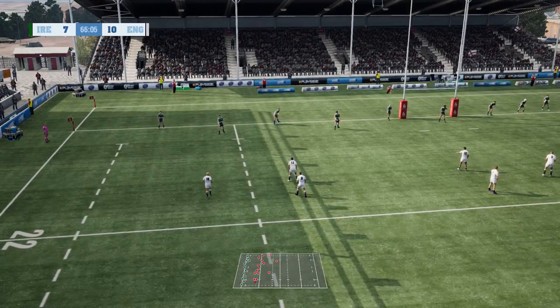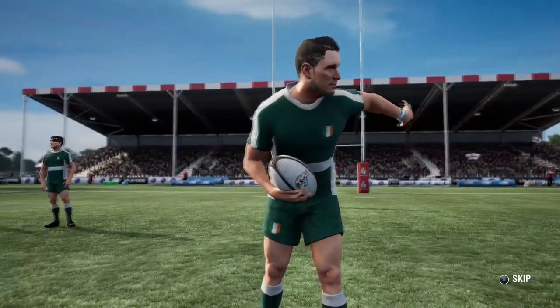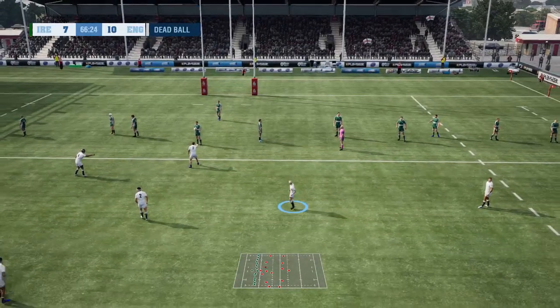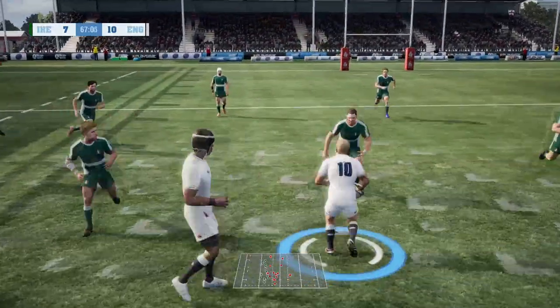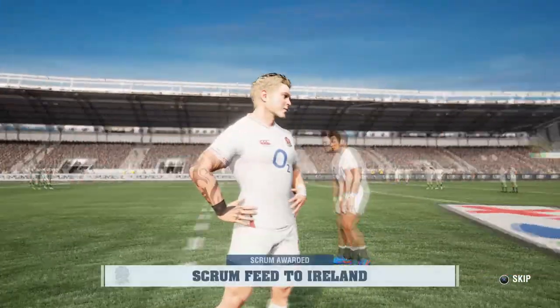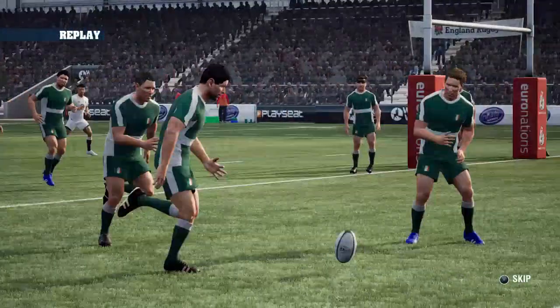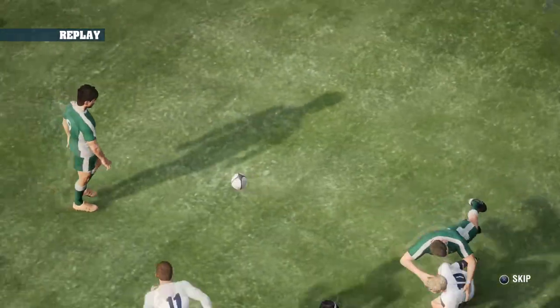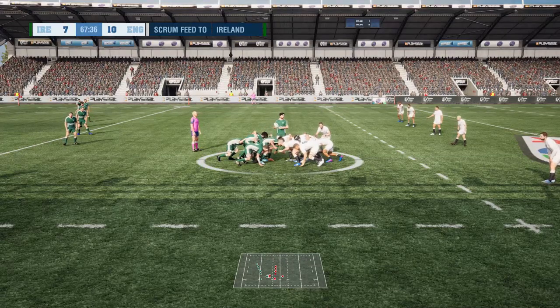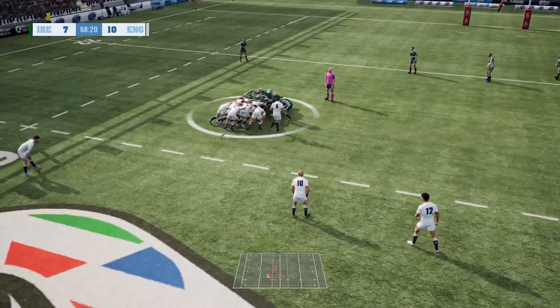What was that? You know what? They're going to take a 22. And you know what comes great after a 22 dropout? A drop goal. Advantage. Oh, no. I took no time at lining that up either. I just went bang, I was in line, bang, and he's knocked it on. I was in a great spot too. I probably should have just sprinted straight at him. Bind. Mistakes were made. Set. Mistakes were made.